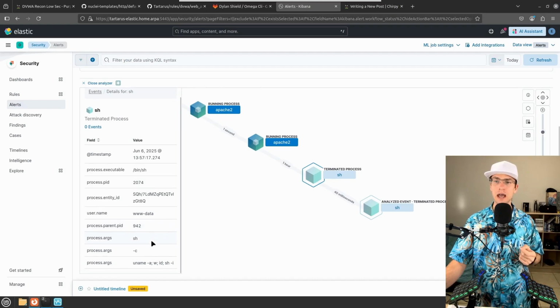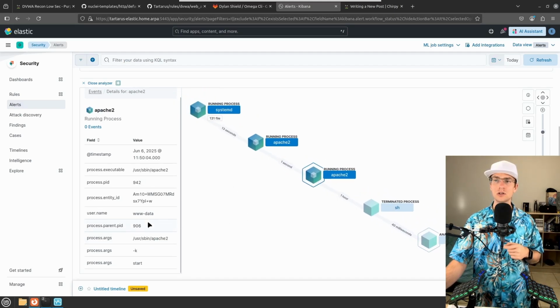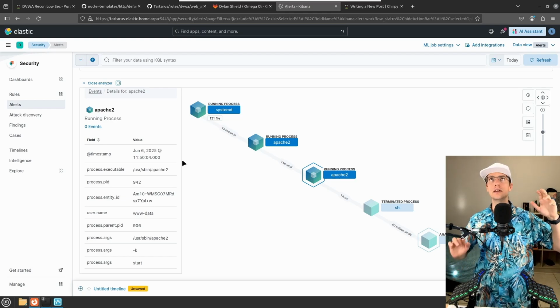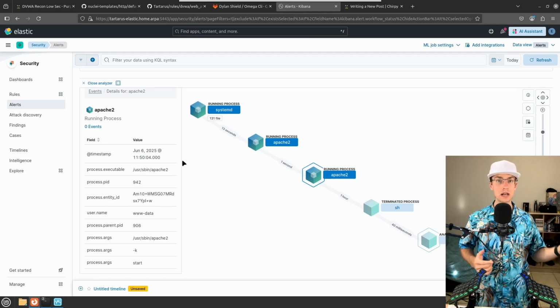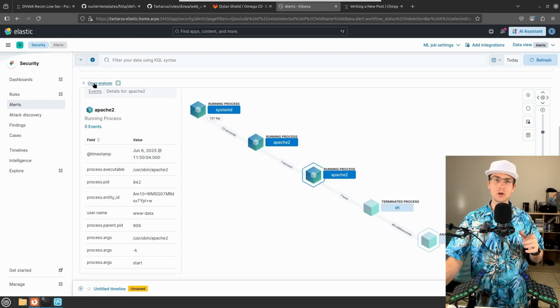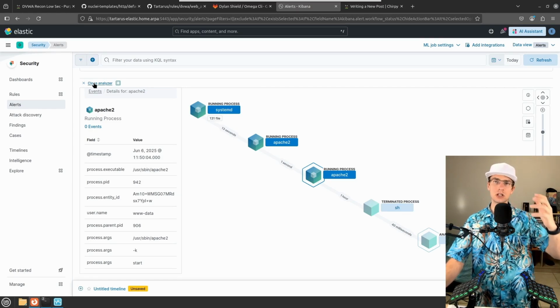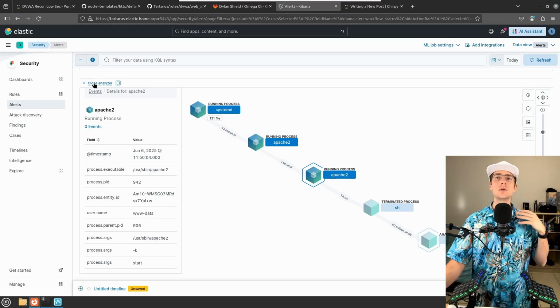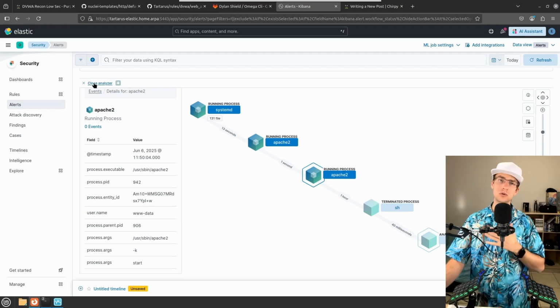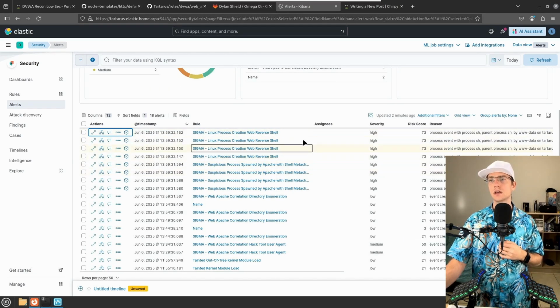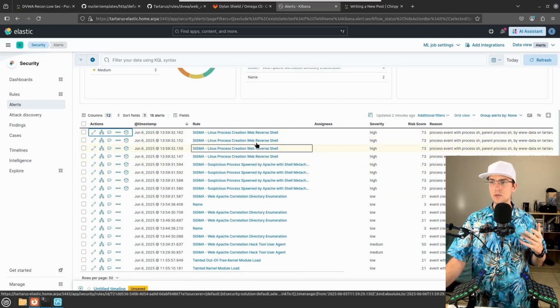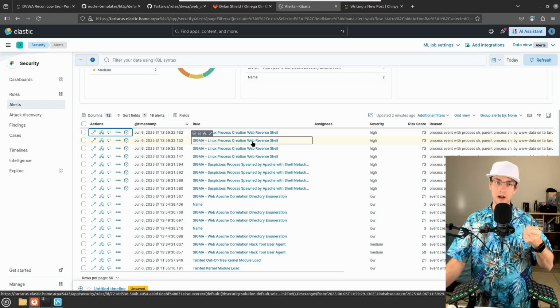You can then trace that back all the way to the process that spawned it, because we're using the event query language, the EQL, as opposed to using ES|QL, which you wouldn't have such a process tree with. Even though you can do the correlation rules, you just wouldn't get this process tree from that. So there we can see the specific alerts that would have fired.